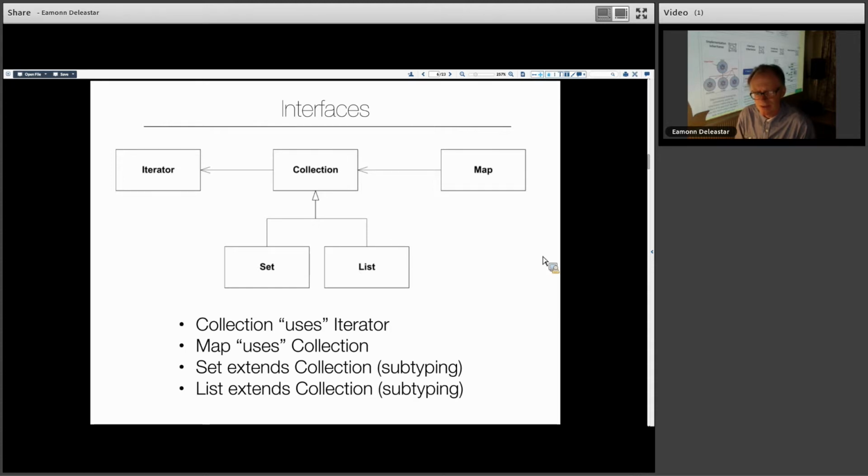And the two primary ones, the ones in fact you've been using, well, you've used one of them, are also interfaces, the interface set and list. So if we want to get an understanding of collections, we need to tour these 5 interfaces first. And once we've got a basic understanding of those, then the implementations of these interfaces, the classes, should make more sense. So we'll start with a collection.